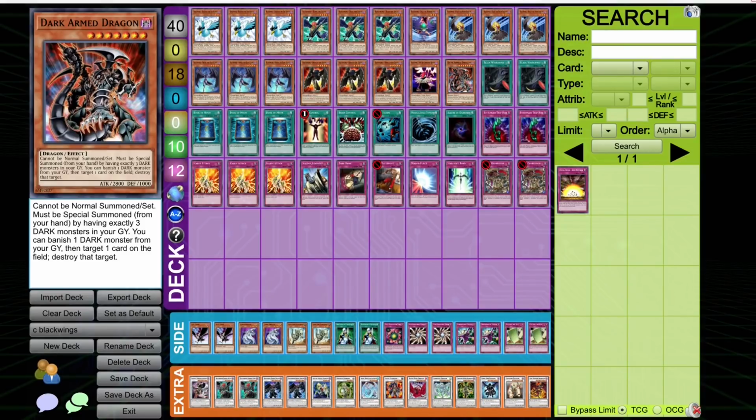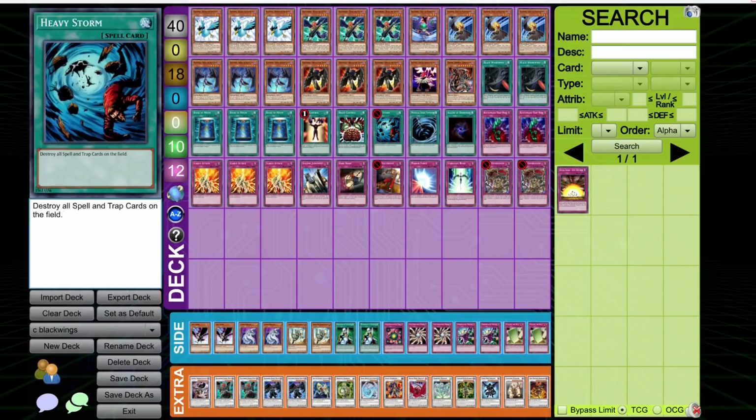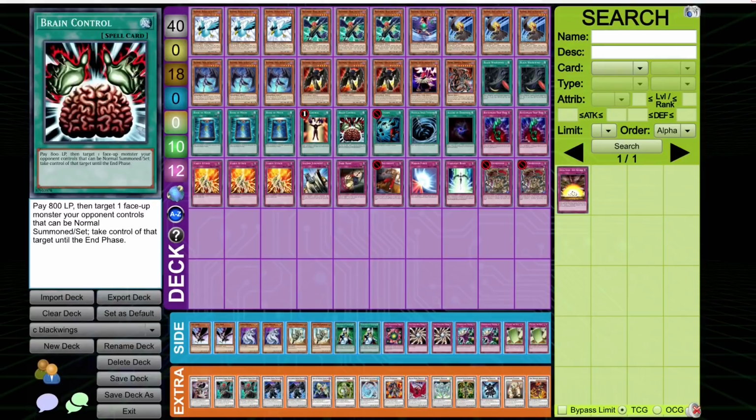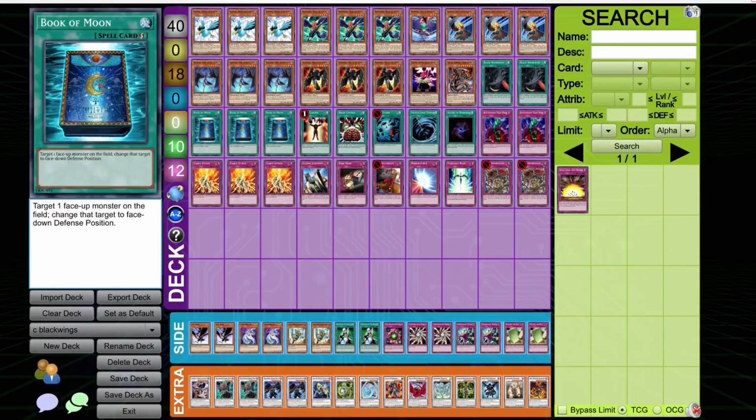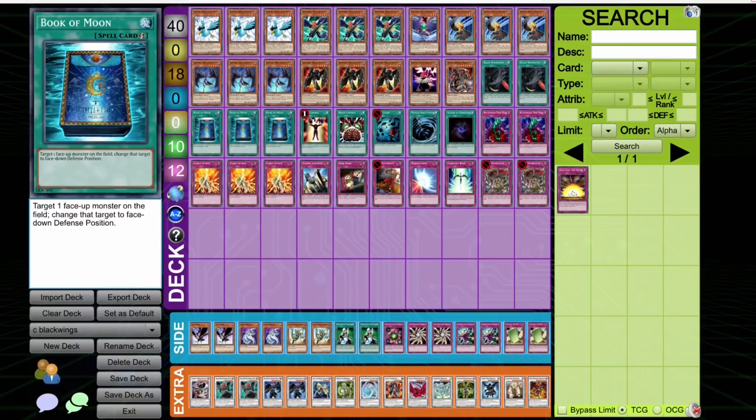As far as support spells and traps go, generally speaking, you're going to see Allure of Darkness to help improve the consistency and see Black Whirlwind more often, Heavy Storm to clear large back rows, Brain Control to turn up the jets, maybe go for lethal, or to make crazy synchro plays. Oftentimes you'll have Book of Moon to protect your own summons, as well as run over your opponent's monsters using Shura or Bora. And most notably, you'll have 3 copies of Icarus Attack.